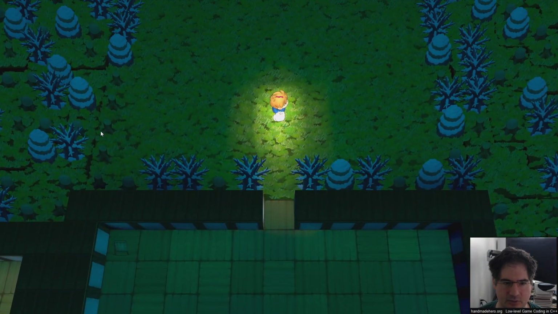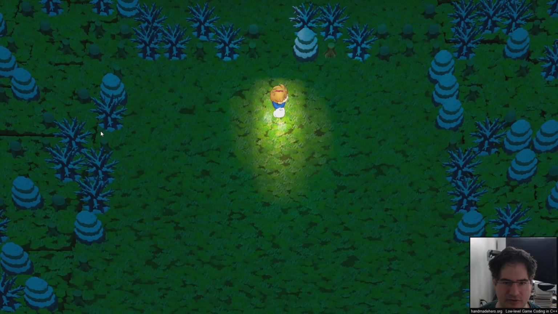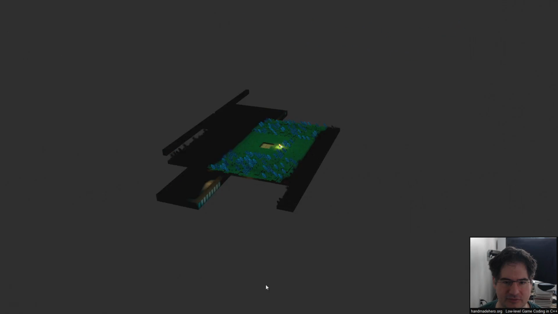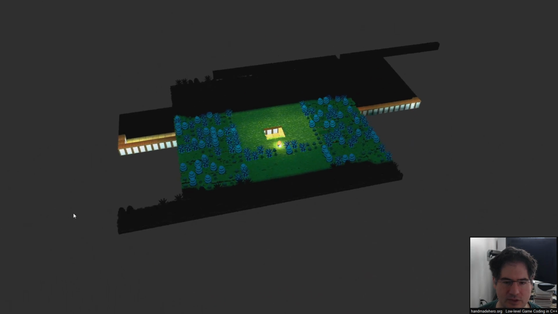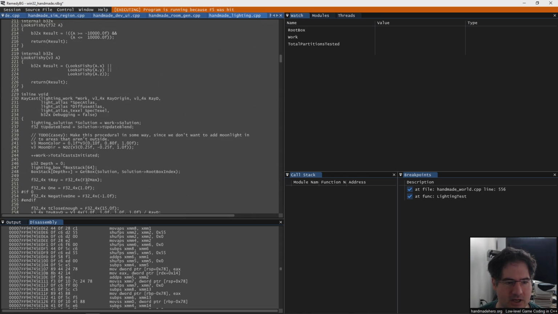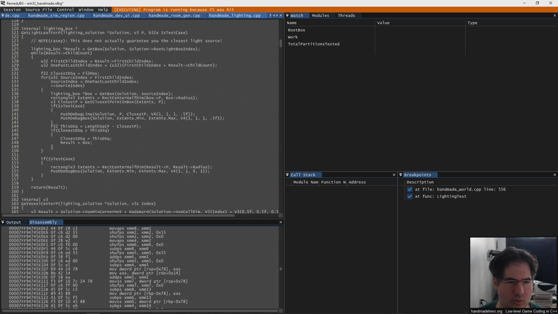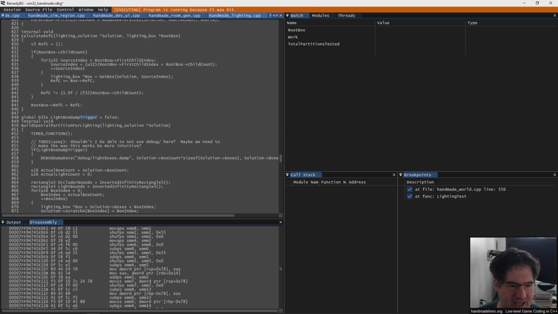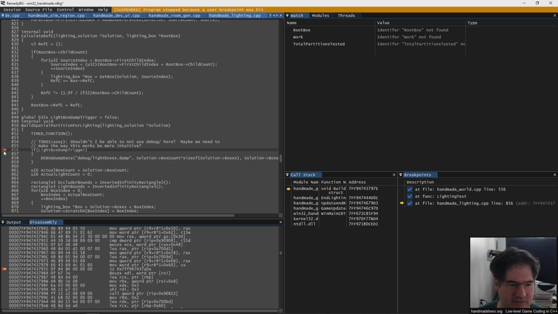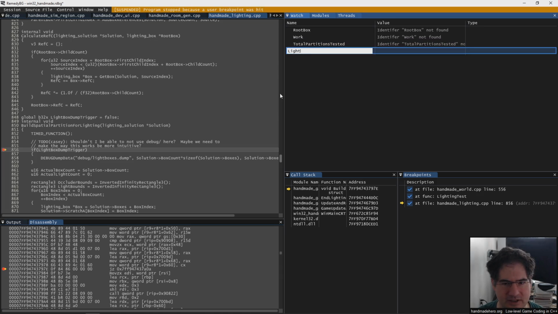Like out here, where we start paging in more world stuff from dungeons and such. That's a lot of boxes in the system, I would think. So if we wanted to, we could go ahead and take a debug dump in that location. I guess all I really have to do is look for that variable and set a breakpoint.